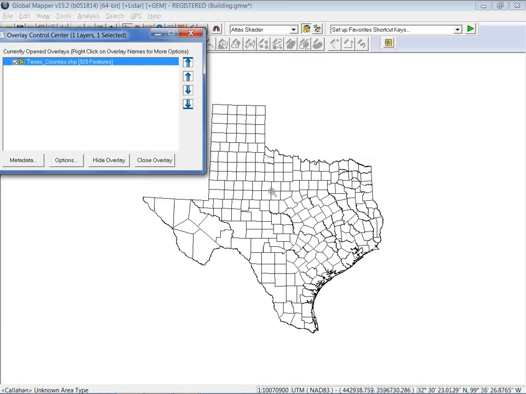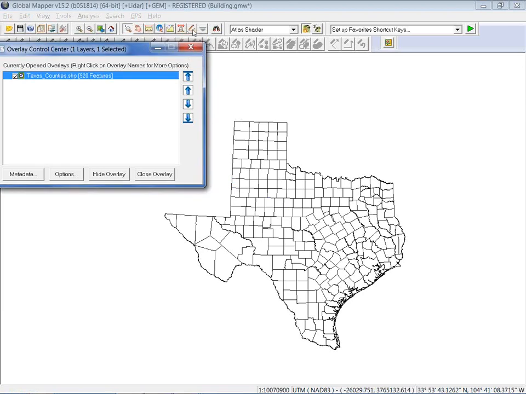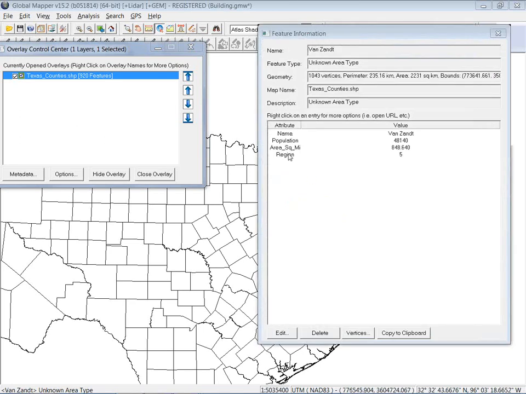Now, attribute management. Again, if you want details on attribute management, there was a webinar a few months ago on managing attributes and how you add attributes and modify attributes, etc. What I'm going to show you is one very specific example of managing attributes, and that's through a joining process. Right now, the attributes for this layer, if I go ahead and use my feature info tool, oops, try that one more time, include the name, population, etc.